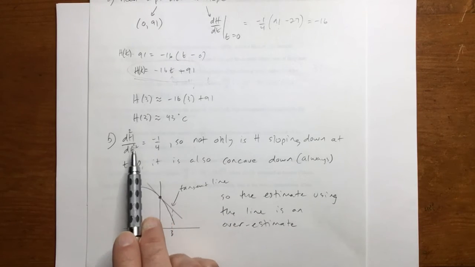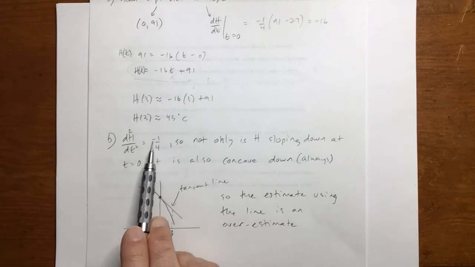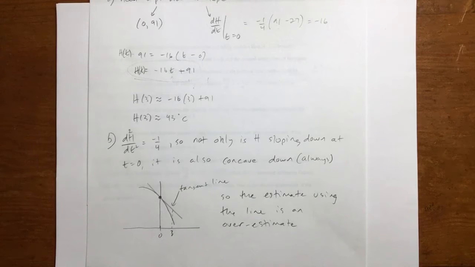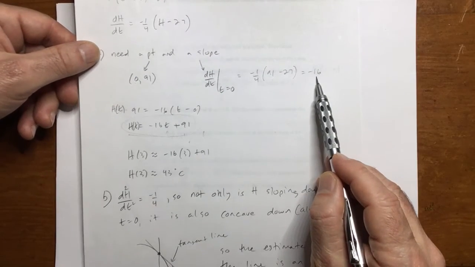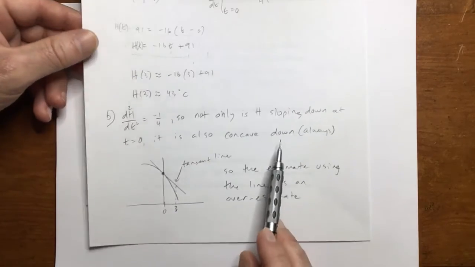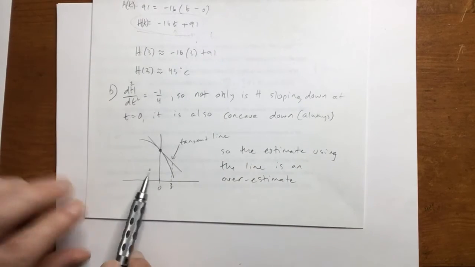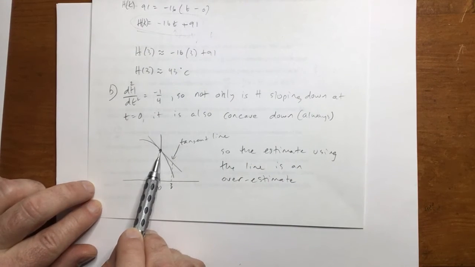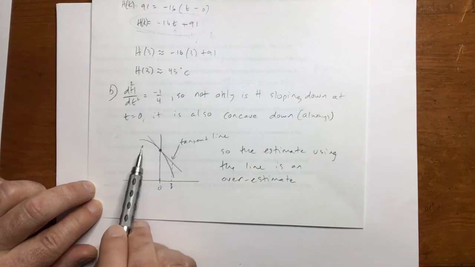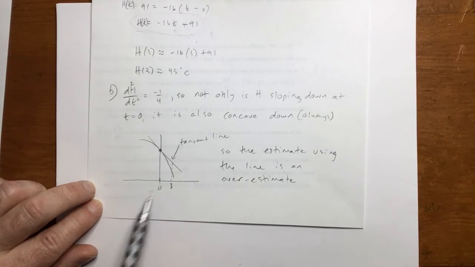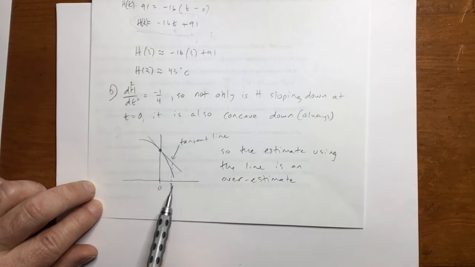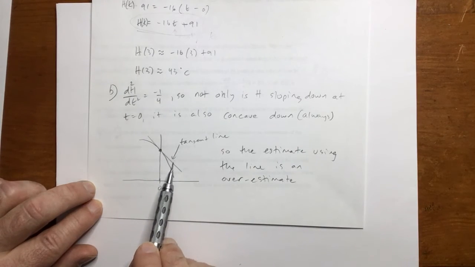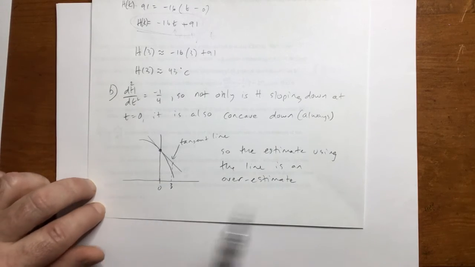Okay, so we talked about why the second derivative, the derivative of the original differential equation, is negative 1/4. So that means that the curve of h must be, since this is negative, always concave down. Okay, and so up here we found that the slope at t equals 0 was negative, and it's concave down, and so maybe the curve looks something like this, where this is your original temperature. Here's the line, here's the concave down curve, and sloping down is decreasing, and so at t equals 3 we found too high of an approximation. So this is an overestimate.